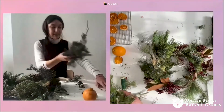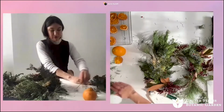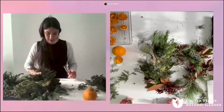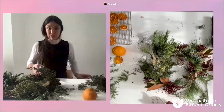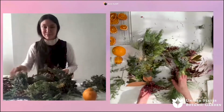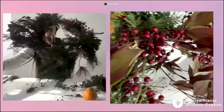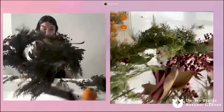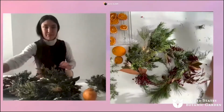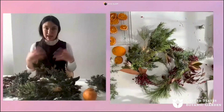Definitely. So it is different when you're sticking these materials in, like they're getting into these tight spots. And so you are going to have to be a little bit forceful. And that's why the dried stuff, I'm just kind of taking that off from the start, because I'm not interested in all of the dried stuff. This is always hard to display because it starts to get really messy. And then, yeah, I'm not super interested in that dried stuff staying on because I'm trying to make it alive again.